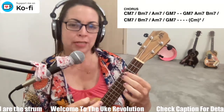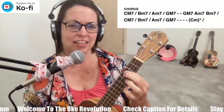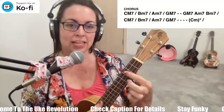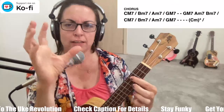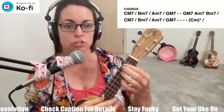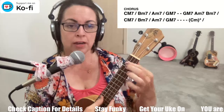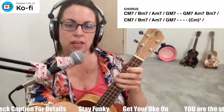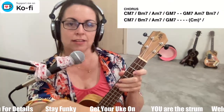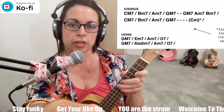It probably is technically an A flat major 7, but it's very easy to get the same sound, and it's almost exactly the same set of notes if you use C minor, and it's the same shape as G major 7. Ba-bum. C minor, G major 7. Where's my verse thing so you can see what it's leading into? Hang on a second. This one. It's in the intro too. I'll show you that in a little bit.